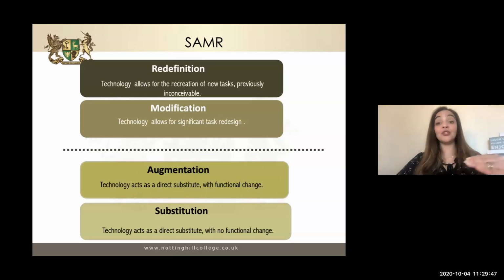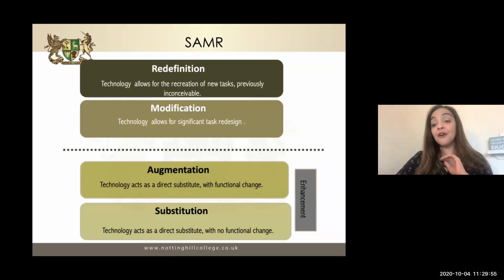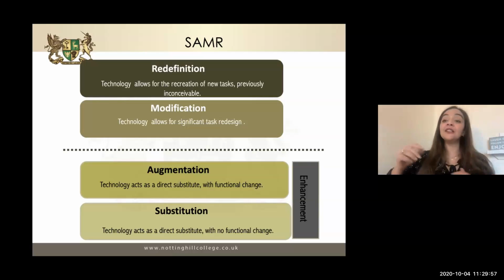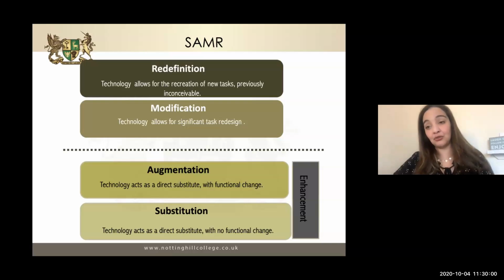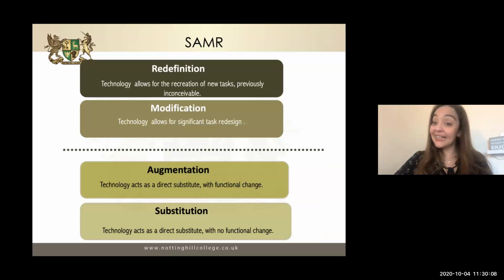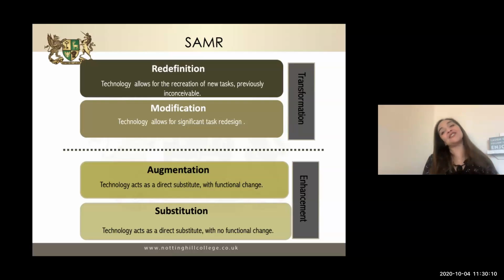Now, if you've noticed, every two levels are grouped together. The first part is mainly related to enhancing your instruction. You're just modifying it a bit and you are taking your baby steps into the online world. But the second part is the transformation.